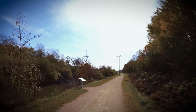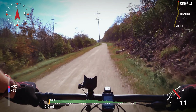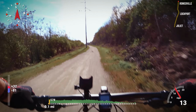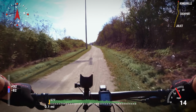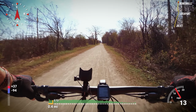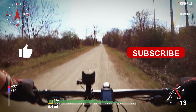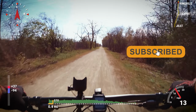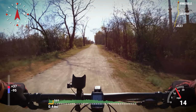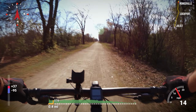The trail starts as a gravel double track heading south, with the I&M Canal just over your left shoulder. This section is not particularly scenic, but growth on either side of the trail does hide most of the factories, some abandoned, some operational, that are on either side of the canal.